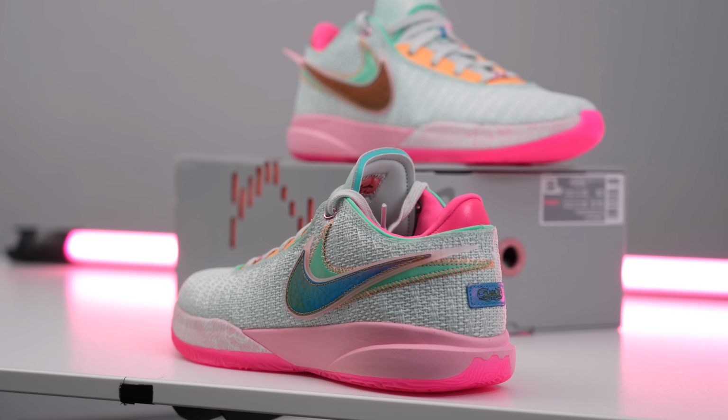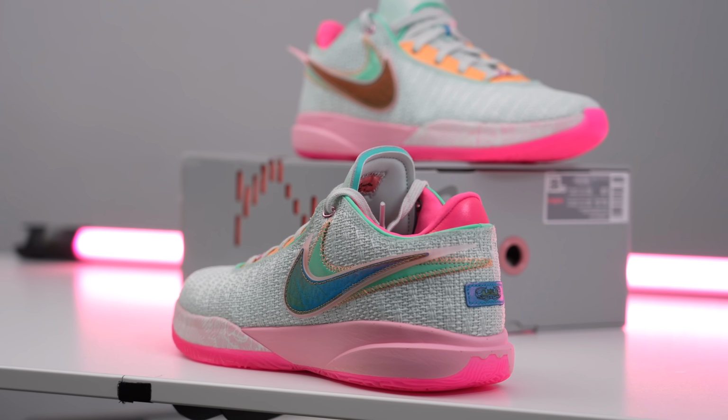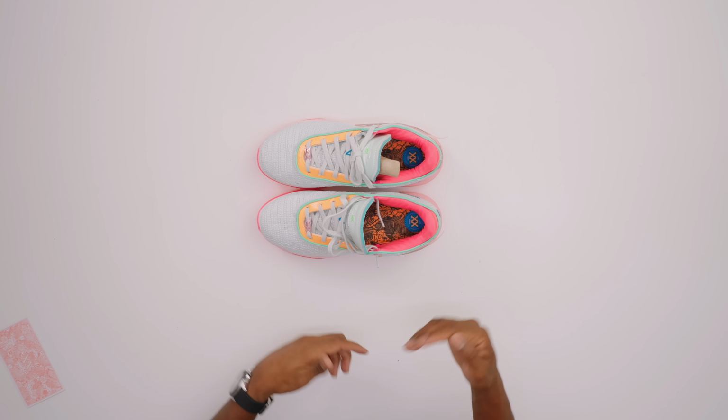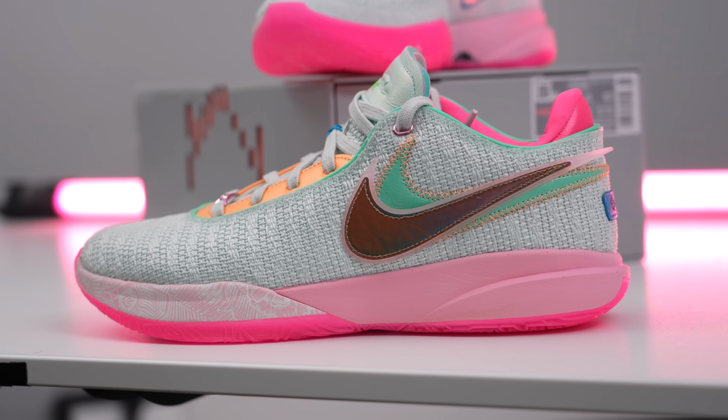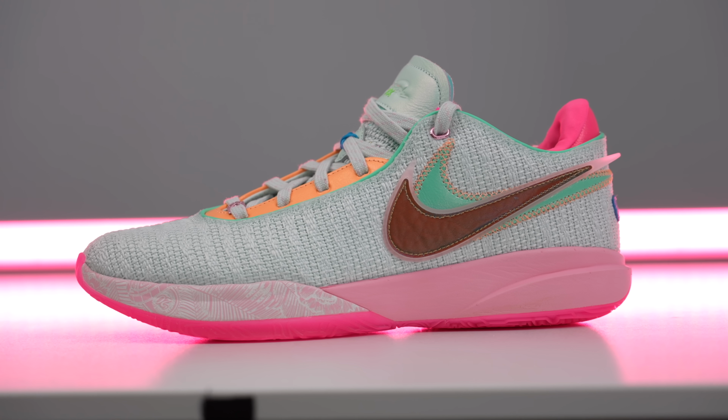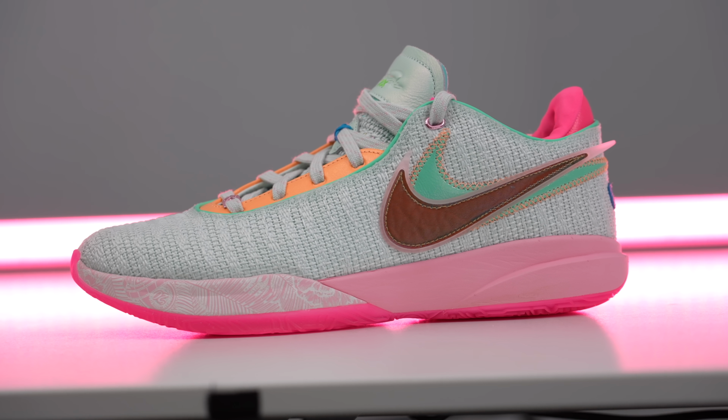Now, these are going to release on the 29th. They're going to be $200, and they document LeBron's career from the Zoom generation to today with the LeBron 20. And I think it's an exciting time in signature sneakers, especially when it comes to Nike Basketball and what they're doing with LeBron, what LeBron has been able to do over his career, and Jason Petrie translating that into a sneaker. I think this is going to be a moment, and it almost harkens to this being LeBron's moment to move on to the next generation. So we'll see how that goes and see what happens.